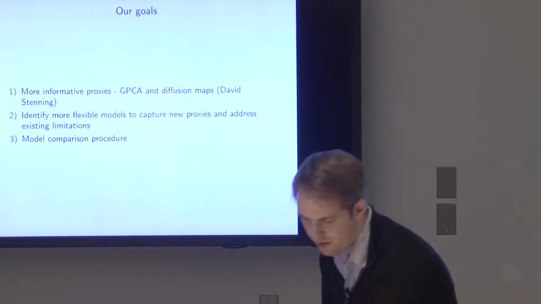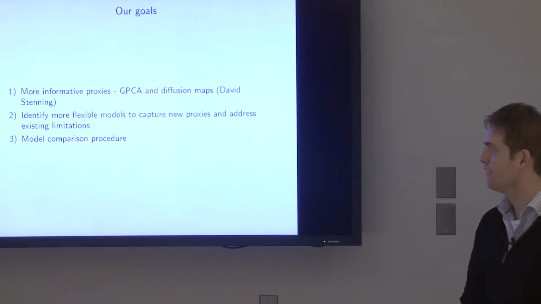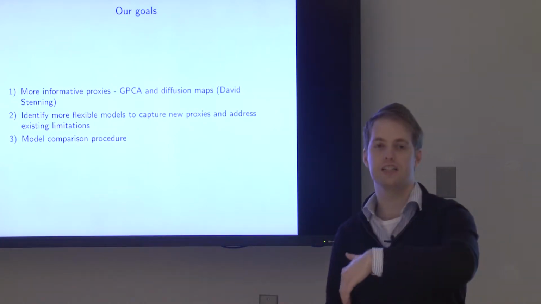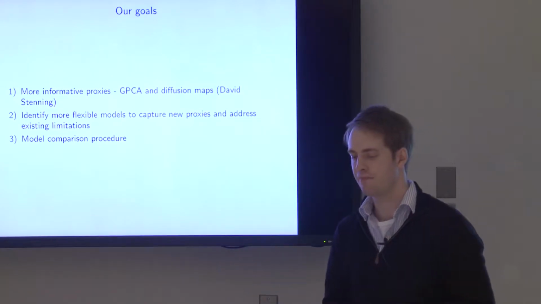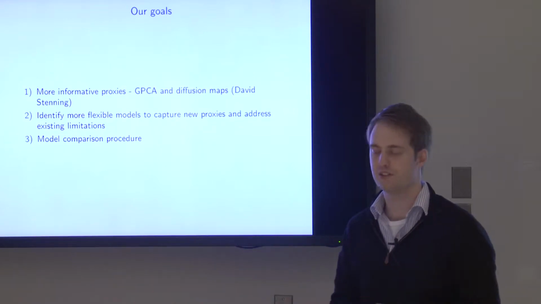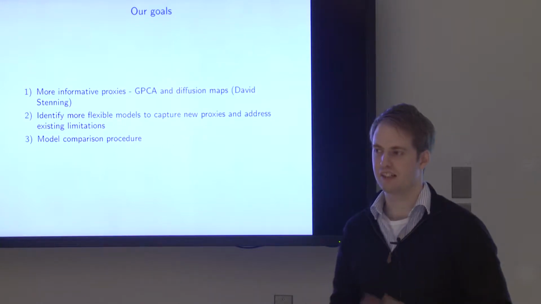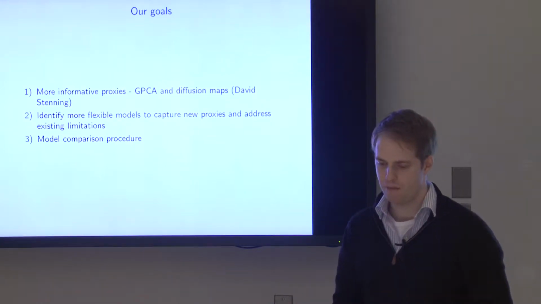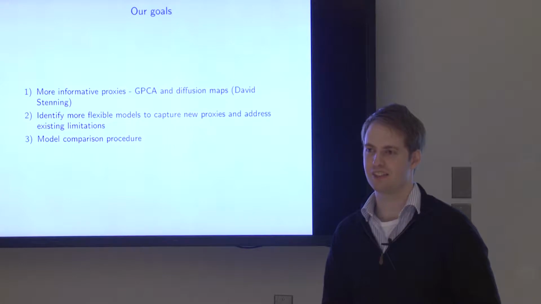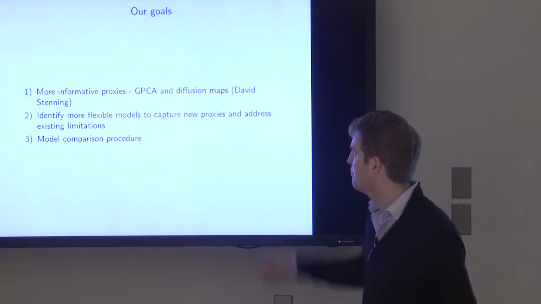Okay, so in our work here at SAMSI, some of our goals have been to find more informative proxies for the star activity. As I said, some of the lines get deeper or wider or something. Some people have picked out, on the previous slide you saw some proxies, like proxy 1 and proxy 2 as I was calling them. Those are just things that people have picked out and said, this seems important. But can we somehow pick out the best proxies in some sense? We've been doing that, particularly David Stenning.